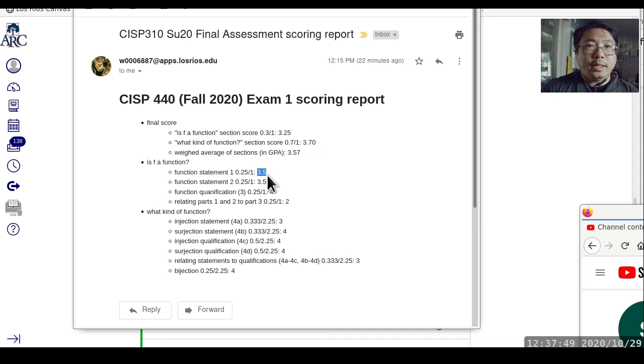So the way I assign these values, 0, 1, 2, 3, 4, or somewhere in between these integers, is if something is a perfect answer for all of the questions, if a part of an answer is entirely correct for all the questions in the exam, then it's going to be a 4.